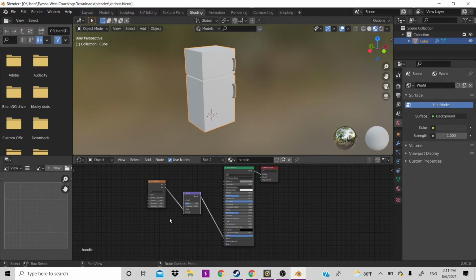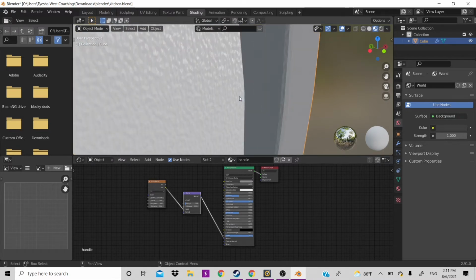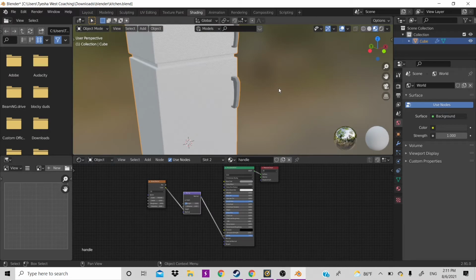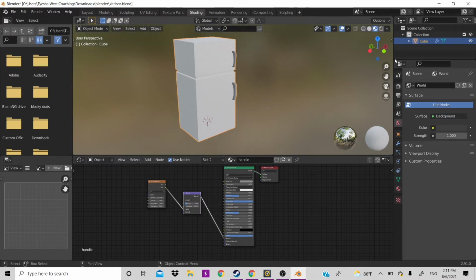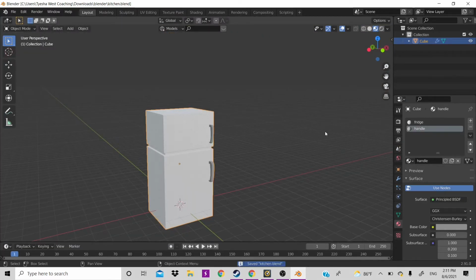And, you know what? We can set the strength to even lower, like 0.1, and see what that does. Yeah, maybe a bit higher than that. 0.2. And you can zoom in real close and make sure it looks kind of bumpy, but it shouldn't look too bumpy. So there we go as far as the materials for that. Make sure to save your Blender file, by the way. I'm sorry I forget to tell you guys that often. But then, rename this to fridge. Frigidaire. I cannot spell today. I'm sorry. Fridge. There.